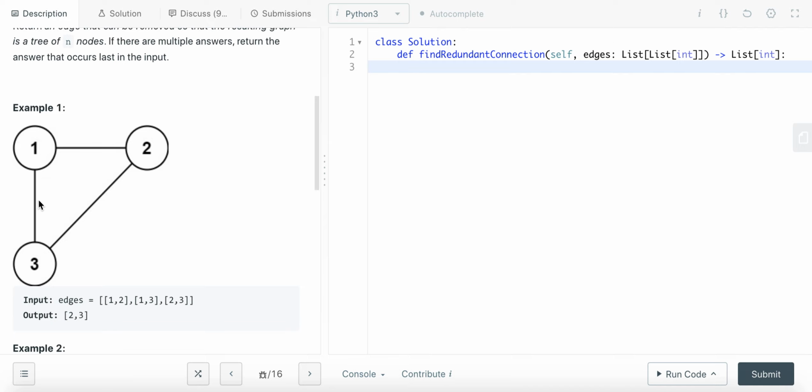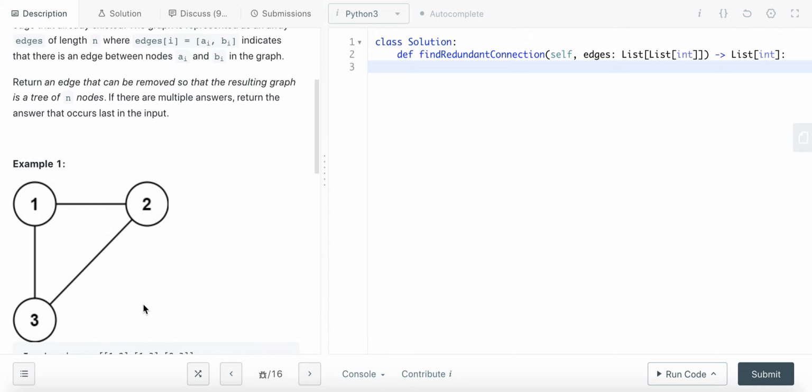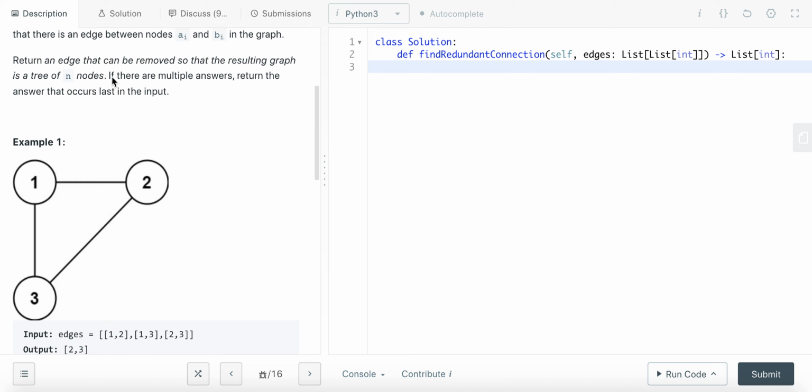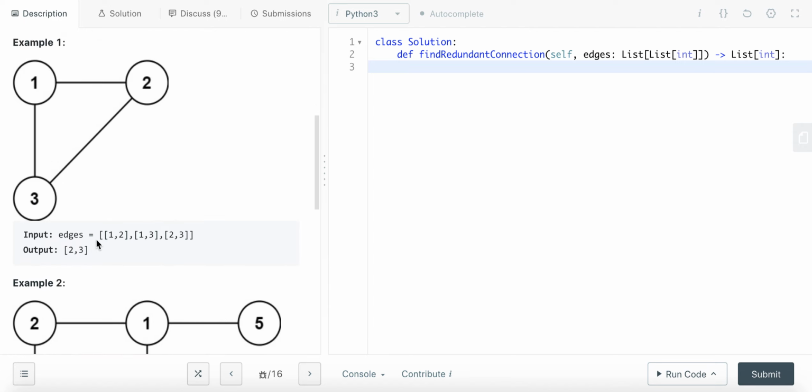So it forms a cycle. In that case, we need to return [2, 3]. There are multiple ways to break this cycle. You can remove edges [1, 2], [1, 3], or [2, 3]. Here we return [2, 3] because the problem statement says if there are multiple answers, return the answer that occurred last in the input. So that's why we return [2, 3].